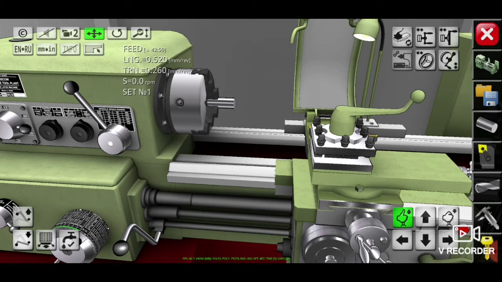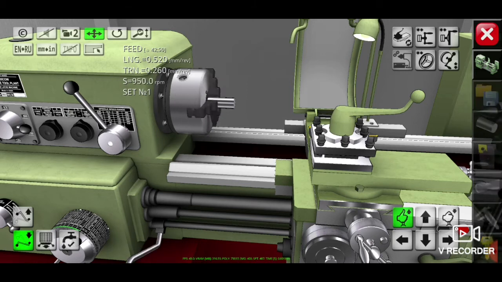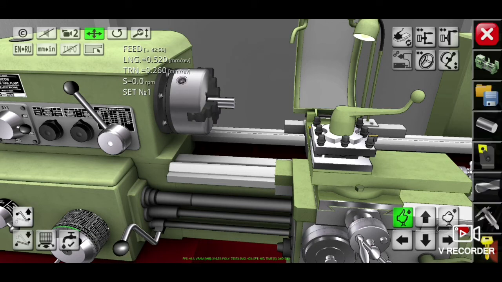And the lower button is to turn on the spindle clockwise. To turn it off, just simply push the opposite button. That's very simple. Okay. Now beside this button is the cleaning basket on the bottom of the lathe machine to clean all of the chips. And beside that is the button to turn on the cooling fluid flow.